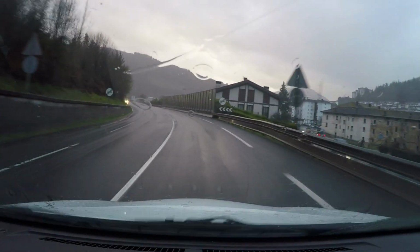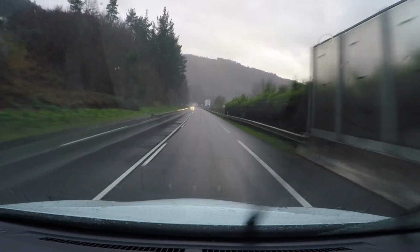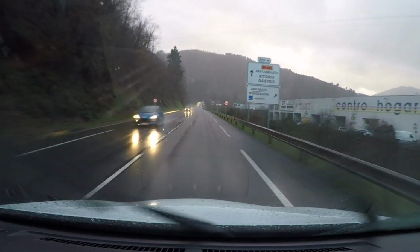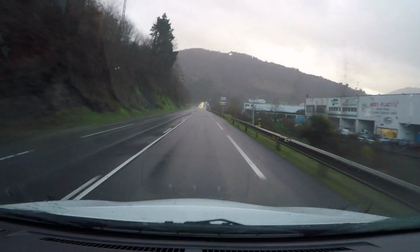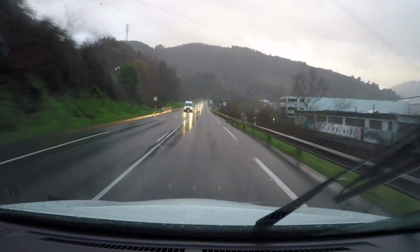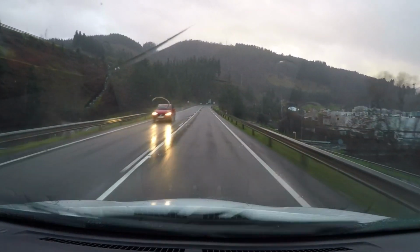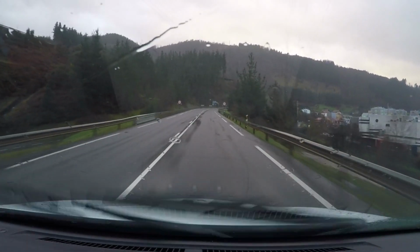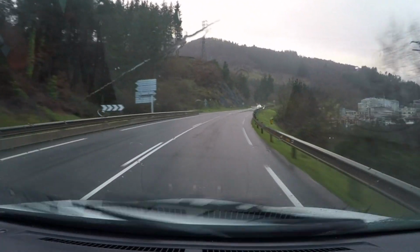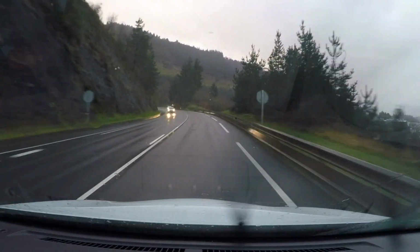Okay, just approaching the next rapid charger in the hills above San Sebastian. We're a little bit worried about this leg because of the 2,000 foot of height gain up from sea level into the mountains here, and also the weather is not exactly great. But we drove pretty slowly and managed to get the efficiency of 3.3 miles per kilowatt hour, which is really not too bad. We left San Sebastian on 97%, now we're on 32%. So the van reckons we'll still get about 70 miles. So it's good to know, even fully loaded like this in bad weather, as long as you take it easy going uphill, it's not too bad.